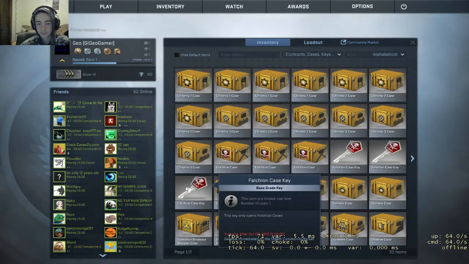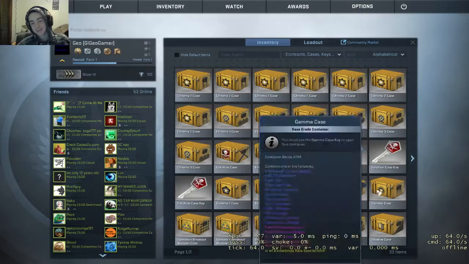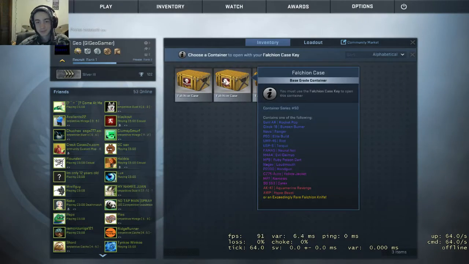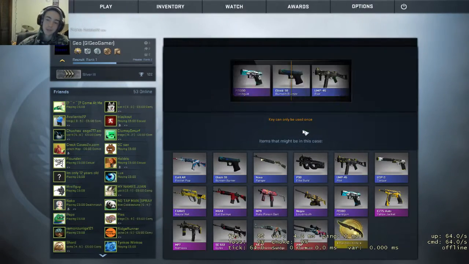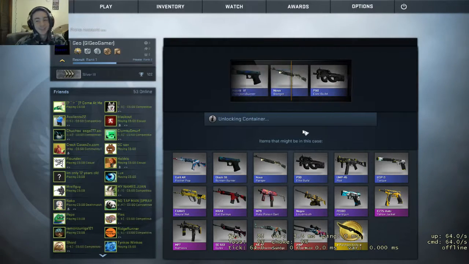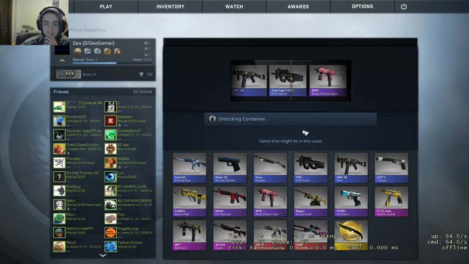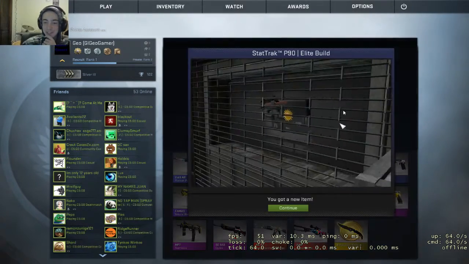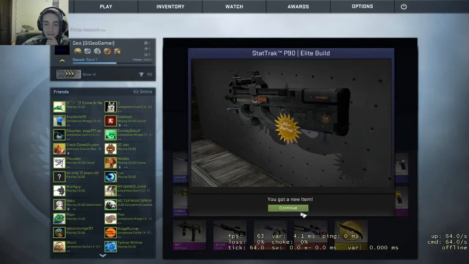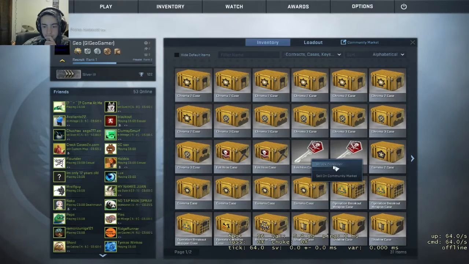Alright. Do the next one, man. Yeah, pick a number, 1 through 3. Two. It's always the middle one. Let's get it. Come on, get that knife! Get the knife! Did you get it? You think I'd be this quiet? Got a stat track P90, elite build. Oh, that's not that bad.